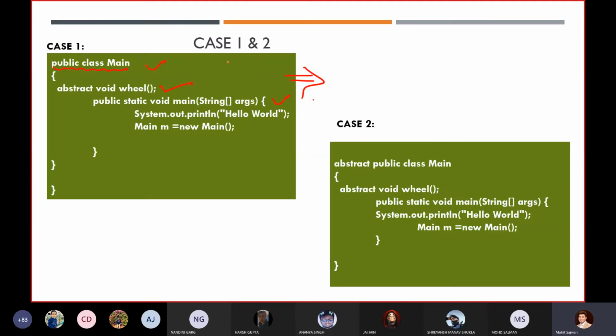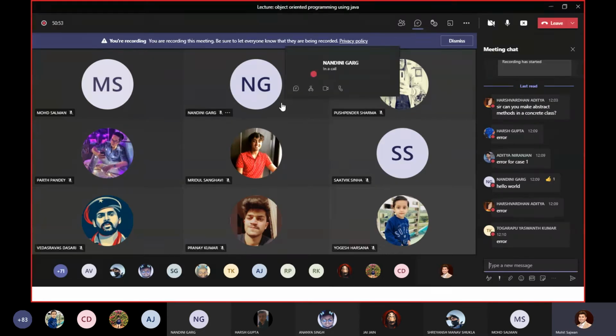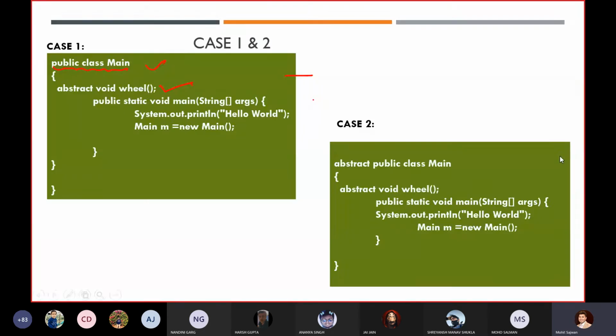As per our definition, and the question Harshvardhan Aditya has posted, here in this class we have an abstract method. What I told you in that definition is that whenever a class has an abstract method, it is mandatory that the class should be an abstract class.